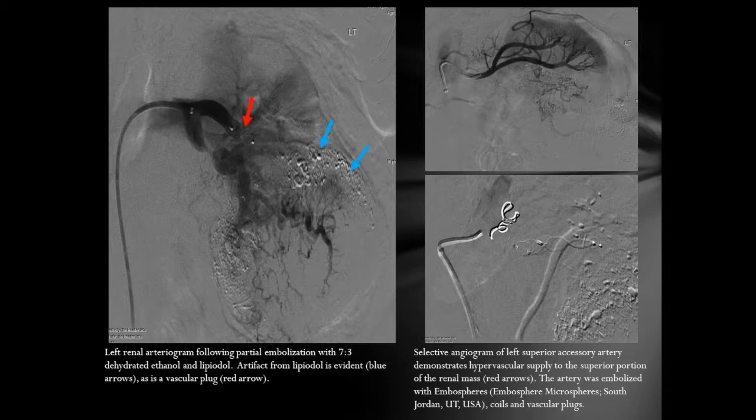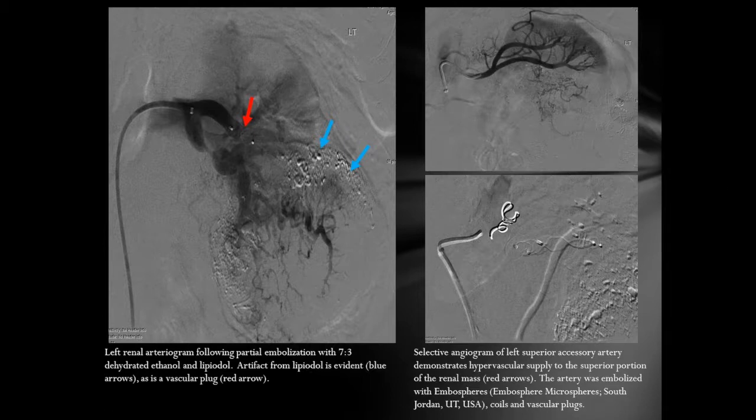An occlusion balloon is placed in the main renal artery. The balloon is left inflated. It's a compliant balloon so that there's less risk of intimal damage or rupture of the artery. The balloon is left inflated while the mixture is slowly injected under fluoroscopic guidance. The balloon is then left inflated for 10 minutes to lock the alcohol and lipiodol in place, causes denaturation of the proteins in the endothelium, and occludes the blood supply. Vascular plug or coils are then left behind in the main renal artery.